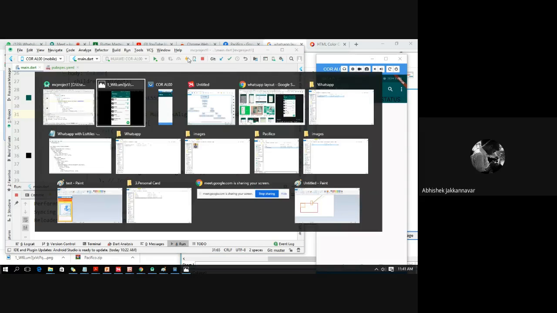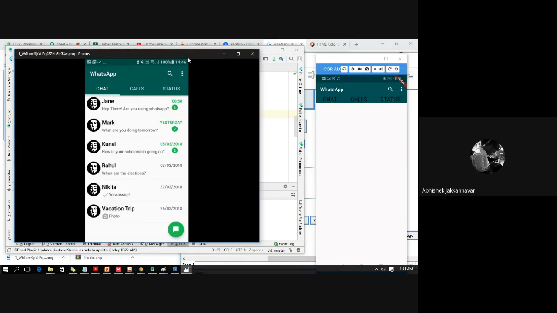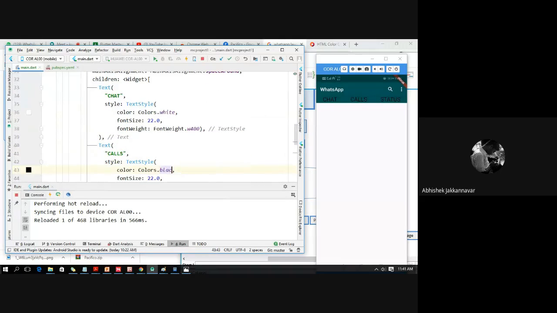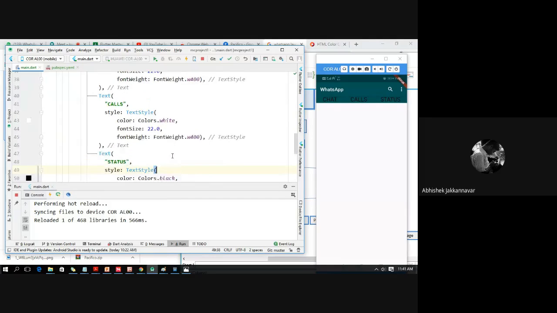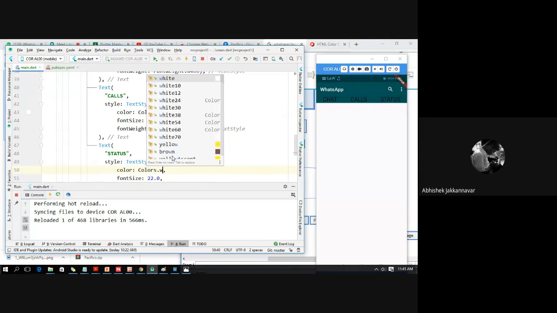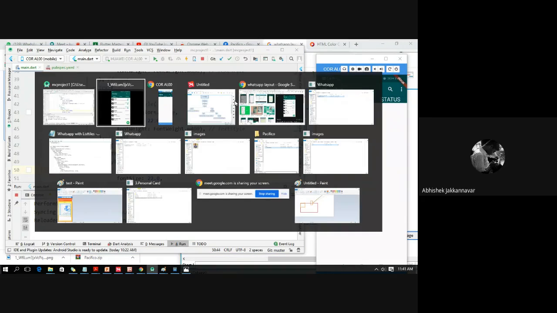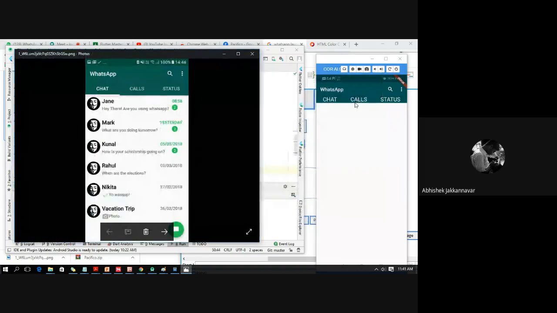Now if you see, oh awesome, we got it. Okay, but now let's change this color back to white. Okay, this is done. But now if you see, the height here is more, and here we have less.